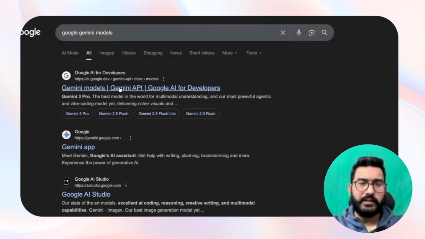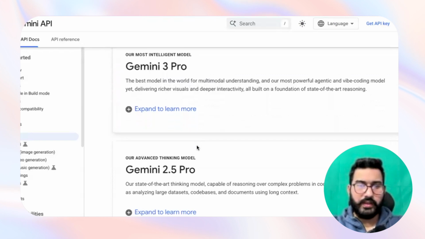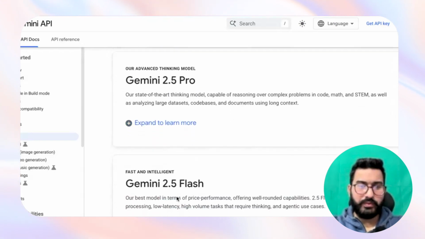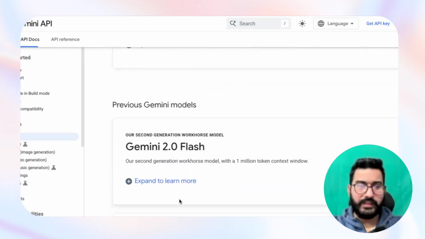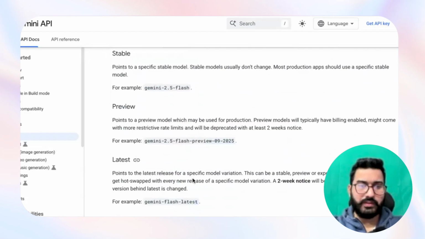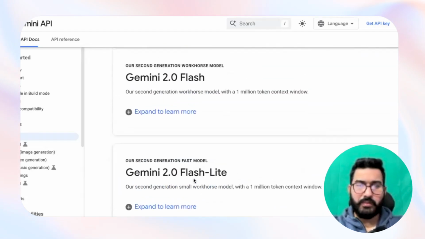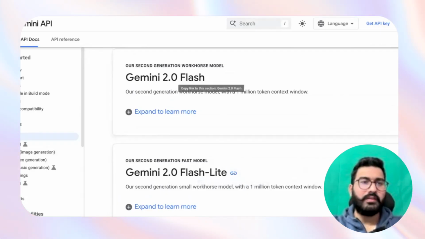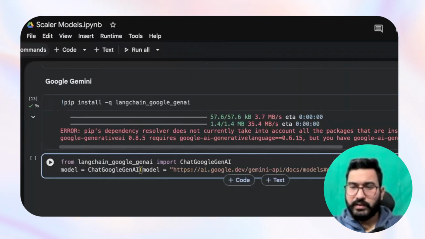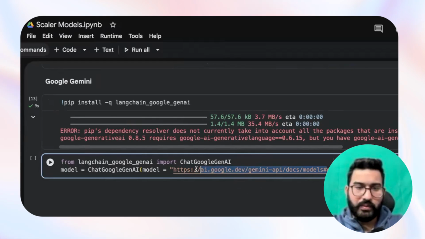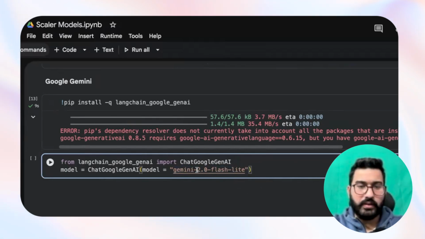So these are the Gemini models available. Here we have 2.5 Pro, 2.5 Flash, Flash-Lite, 2.0. So these are the models. I will be using this 2.0 Flash-Lite. So let me copy this and paste it over here. I can remove this, I don't need this. I can just put Gemini 2.0 Flash-Lite.